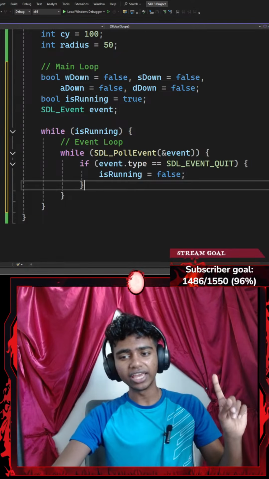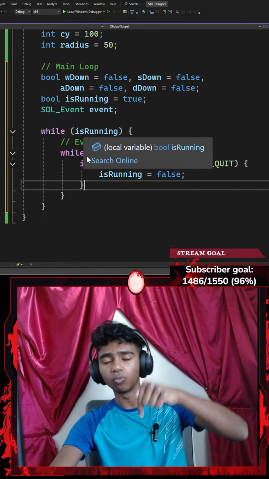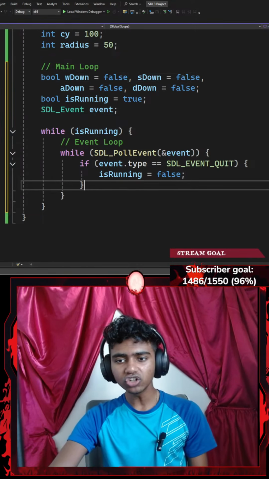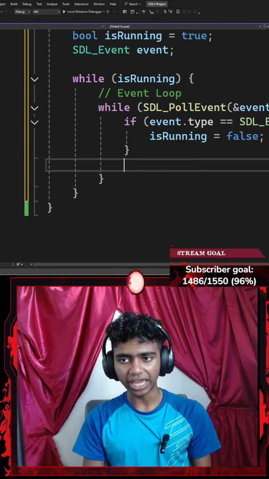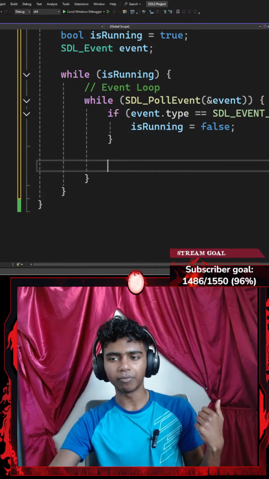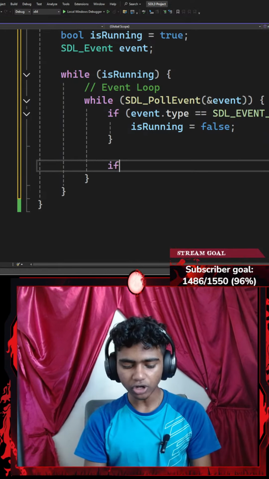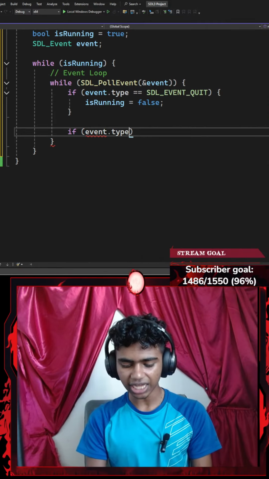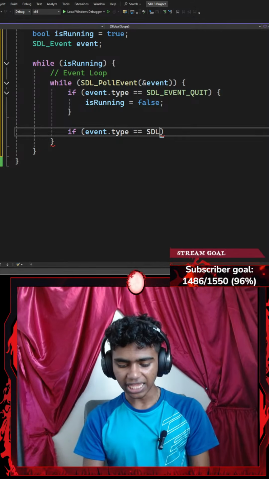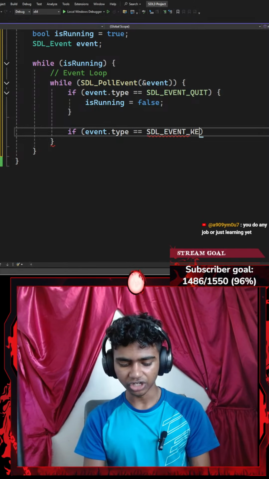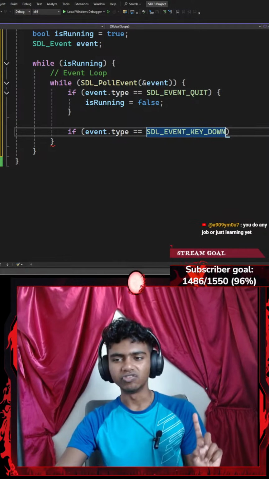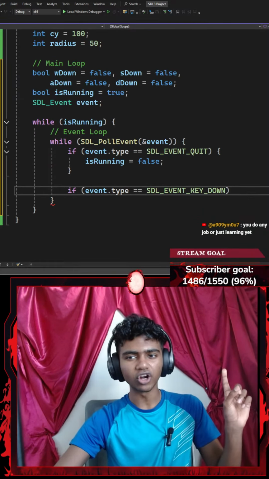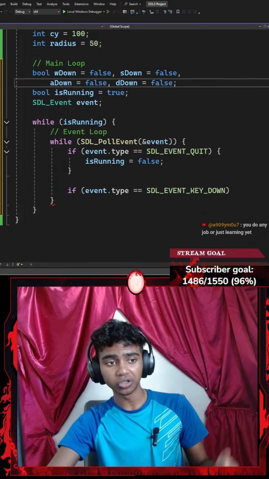Now, inside my event loop, let's look at my current event type and what buttons my user clicks. Depending on that, these are going to be true or false. To do that, I could go ahead and exit outside of my if statement for my SDL event type. I'm going to look for another event type. So I'm going to go with something like if my event.type equals SDL_EVENT_KEY_DOWN. This basically is an event to check if my key is currently being pushed down. If any one of these keys are being pushed down, I am going to be setting those to be true.